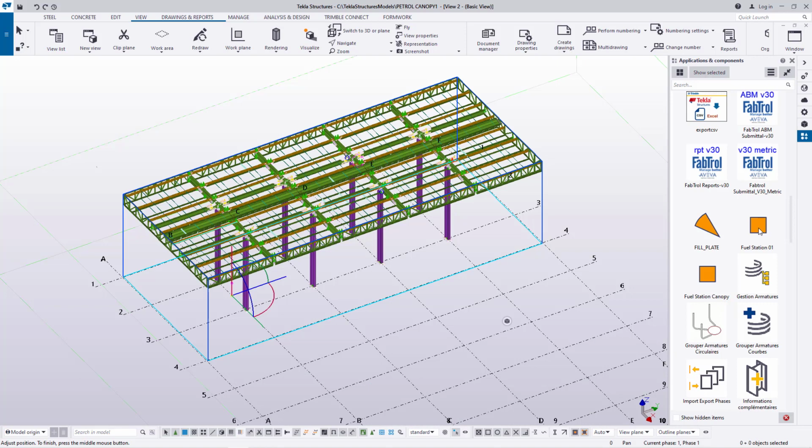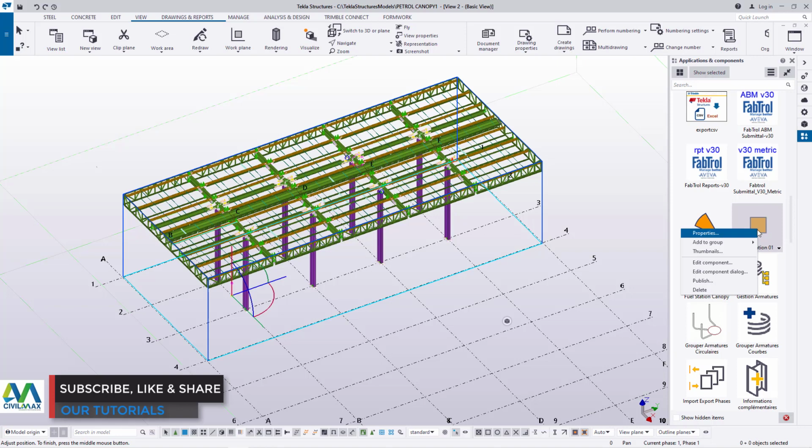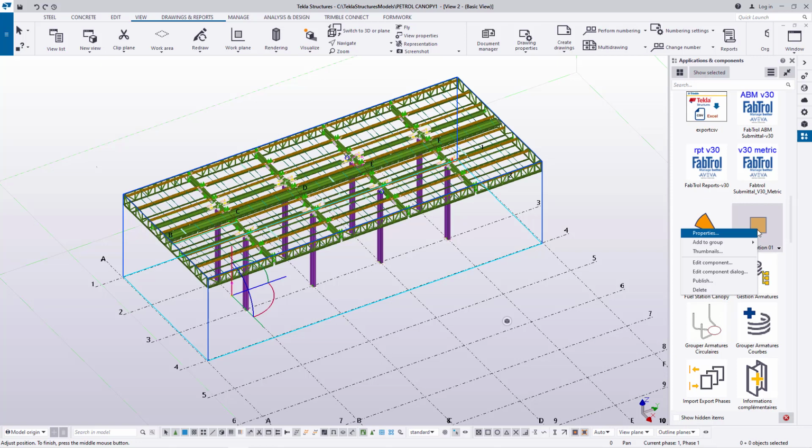So I'll just right click inside here. You only right click if you've created the thumbnail ahead of time. In my case, I had created that. I'll also show you how to create that if this is your first time seeing this.